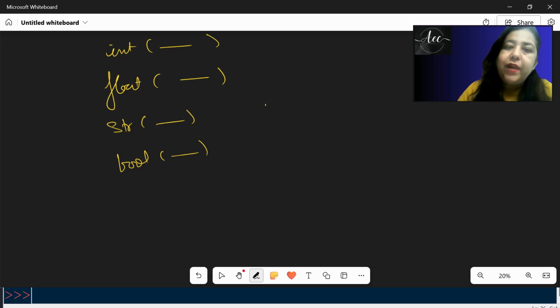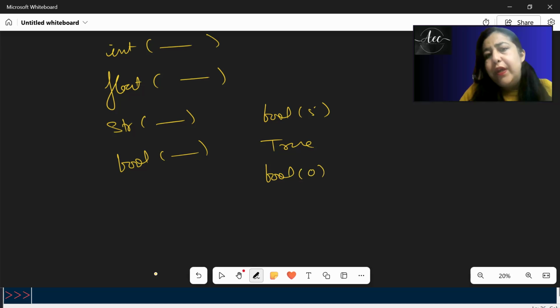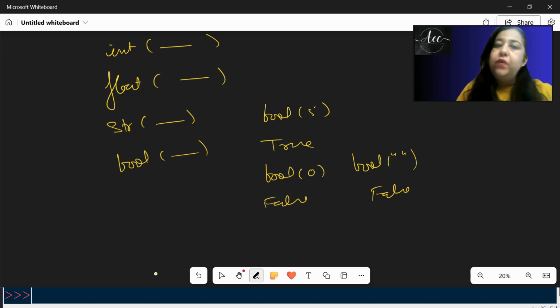Like if I write bool of 5, it will give me true. It will give you false only if you have a 0 or you have a blank string, meaning you don't even have a space in it. Quote start, quote end, nothing in between, then it's false. If any value is present, bool will give me true. Only in the case of 0 and a blank string, it gives false.